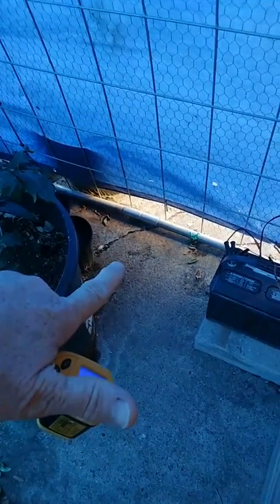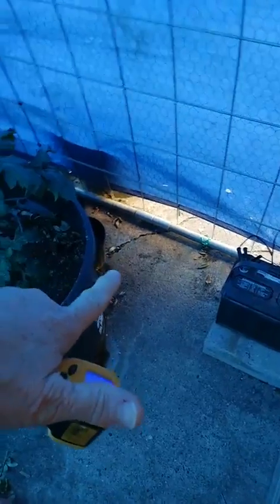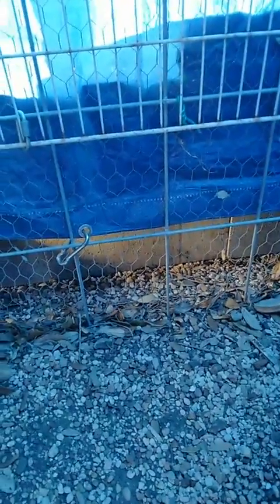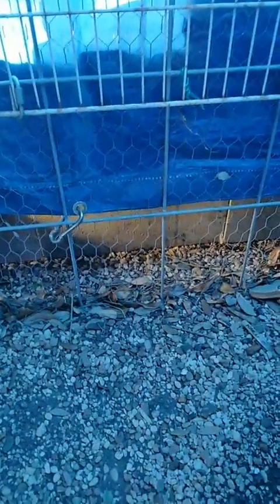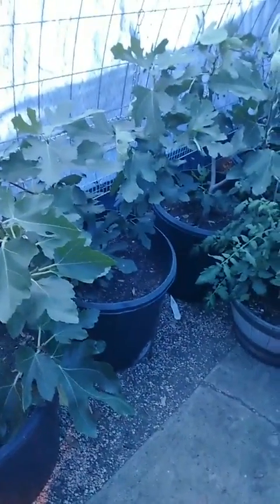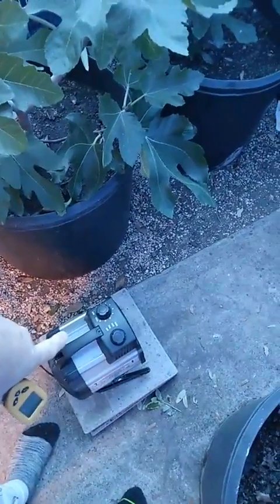There are some openings at the bottom — this tarp doesn't completely cover our 16-foot hoop, so some airflow comes in. Over here was a real big problem for our February freeze last year: this side is open about a foot at the bottom, but we now have a cement cinder block wall there which really helps block cold weather. Otherwise, a lot of cold air comes in from the north through here, making it really hard to keep vegetables warm. Last February, everything in here died even though we covered it — but we didn't have the space heater in here then; it was in the garage.